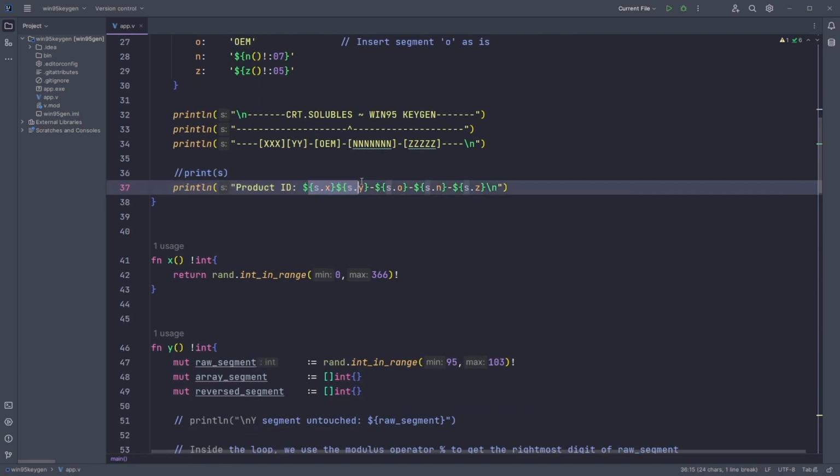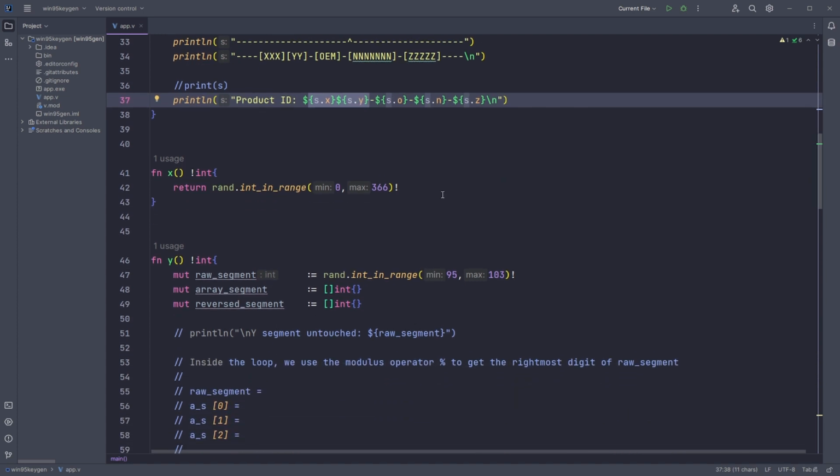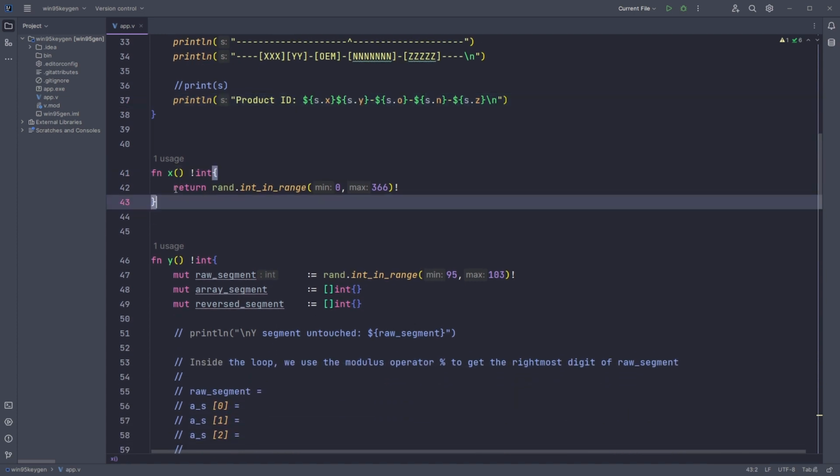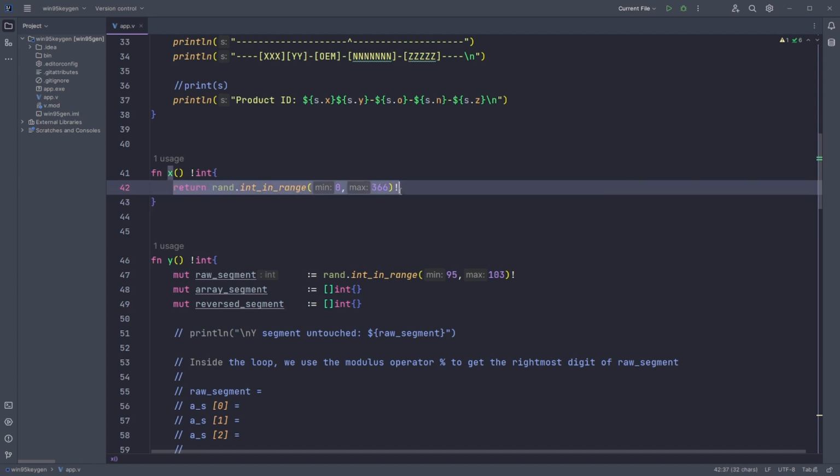Same thing down here, squish these together because they're all one segment, and then after that, everything with a hyphen, as you'd expect. Let's go ahead and evaluate this first one, though. So all we're doing is getting a number 0 to 366. I'm assuming it's exclusive generation, although I don't know.